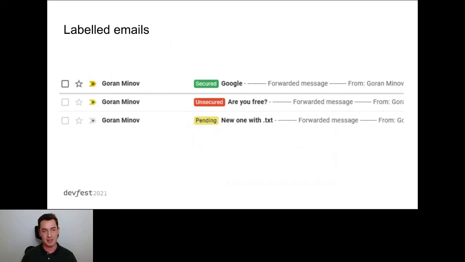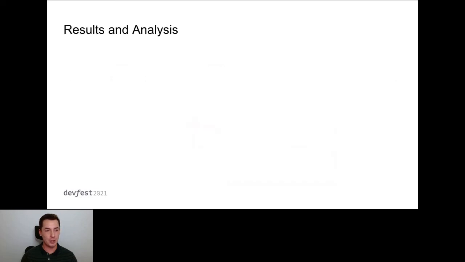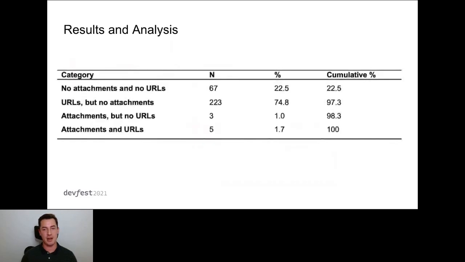And straight away, it doesn't matter if I do not originate straight away. So I say this is like unsecured just because, well, this one is secured, most likely because of the content, or most likely, I'm not sure if the AutoML is just because it says Google. But yeah, so we end up at the results and analysis here.